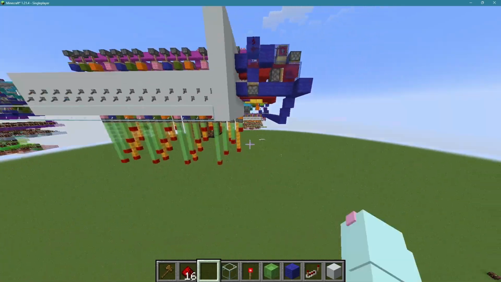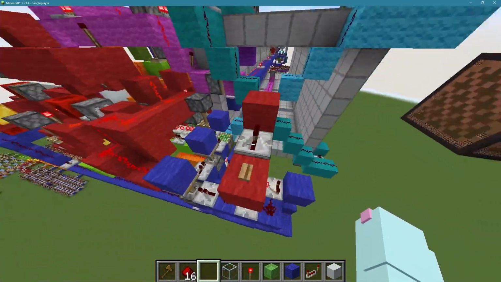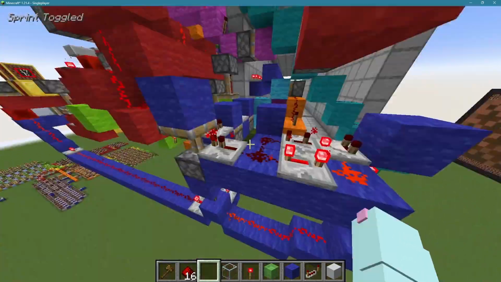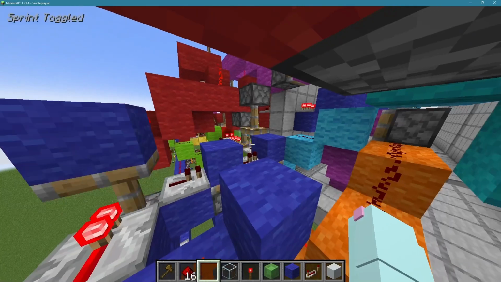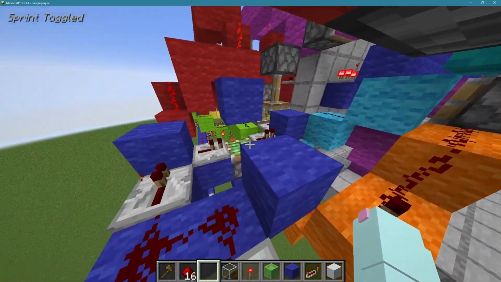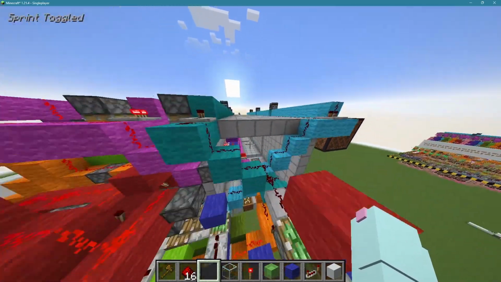Alright, after you're done removing all of the non-essential components, you can start going over the anatomy of this. So this is the main loop right here. If I turn the loop on, you can see it going. As you can see, this cycles 4 times: 1, 2, 3, 4, back to 1, and it cycles the loop.